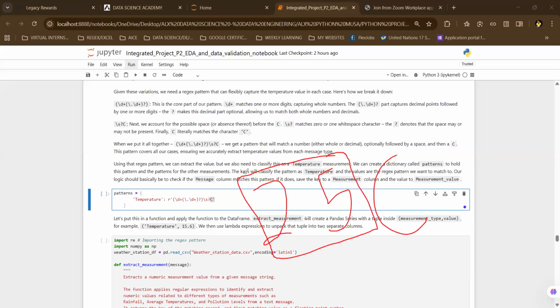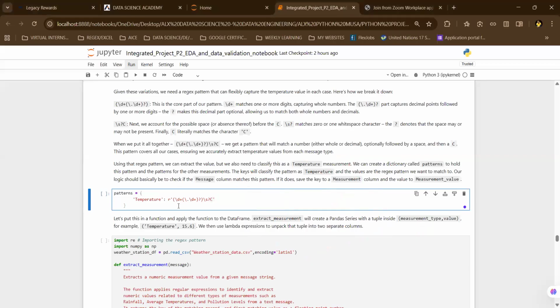So the \s here represents the space in that case. That is just a concept of regex. Yeah, so let me run this.